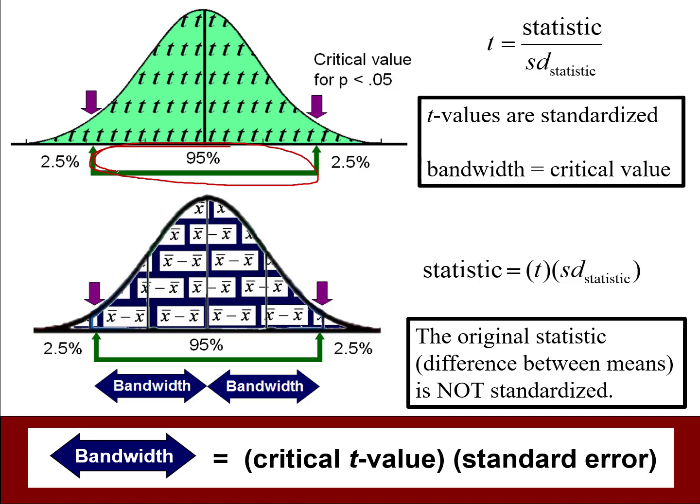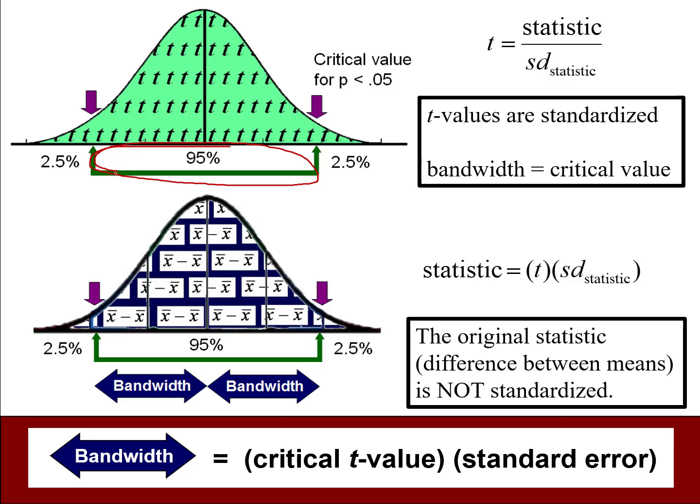For example, if I calculate a mean difference, that is, I calculate the size of difference between two means, I want to know the bandwidth for my actual mean difference values and not something measured in standard error units. I want to be able to say something like, the true population mean difference is somewhere between a mean difference of this and a mean difference of that. I want to give my answer in terms of a range of mean difference values that I am 95% confident will capture the true population parameter.